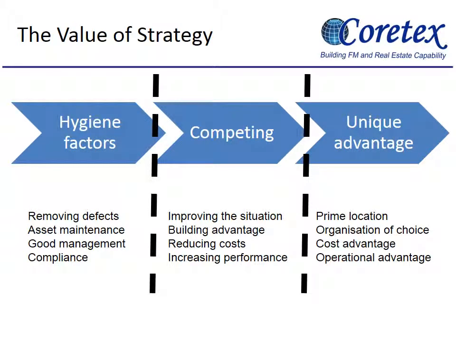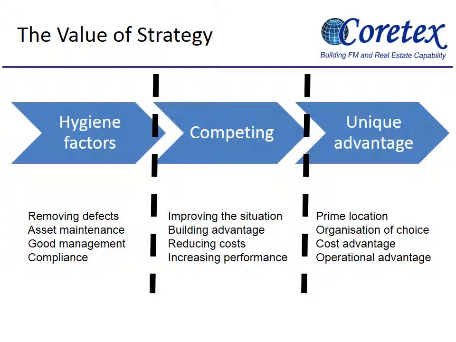Think of strategy as a continuum. On the left-hand side here, you'll see what we refer to as the hygiene factors. This is both in a literal and a metaphoric sense. So this could refer, say, to creating your basic maintenance plan that ensures property is in good functioning order, that compliance issues are met, that its services run smoothly, roof tiles are mended, etc. And this will contribute to your organisation's day-to-day operational effectiveness.